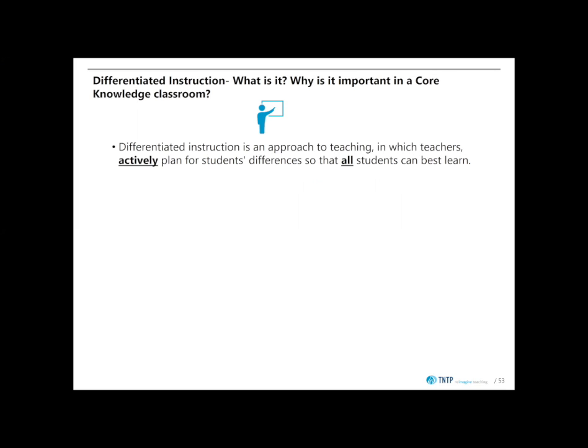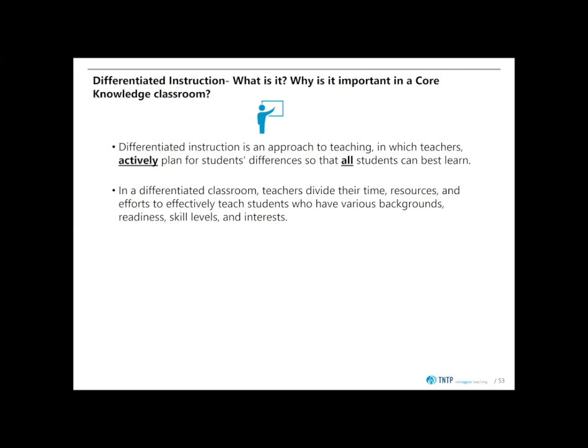Differentiated instruction is an approach to teaching in which teachers actively plan for students' differences so that all students can best learn. In a differentiated classroom, you may divide your time, your resources, and efforts to effectively teach students in your class that come from different backgrounds, have different reading abilities, have different skill levels, as well as interests.